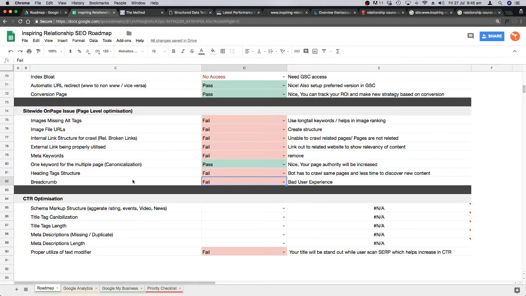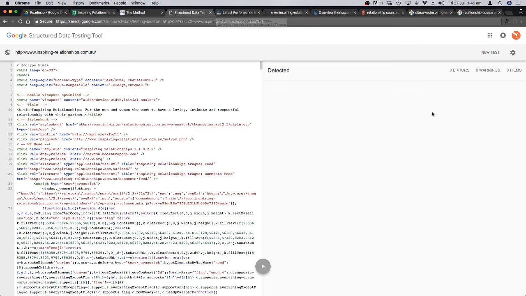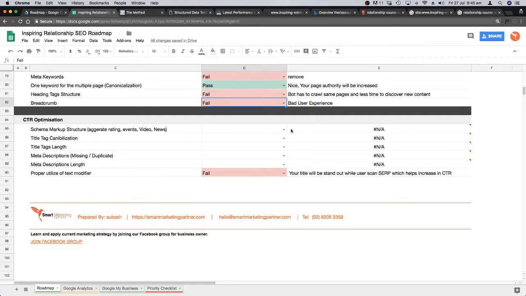Schema markup. No, you don't have a schema. What does schema do? Schema helps Google bots to know what your page is about. For example, if you have rating websites, you can tell that this content has that much rating, and you know, when you search certain keywords on some websites, you get results with stars.